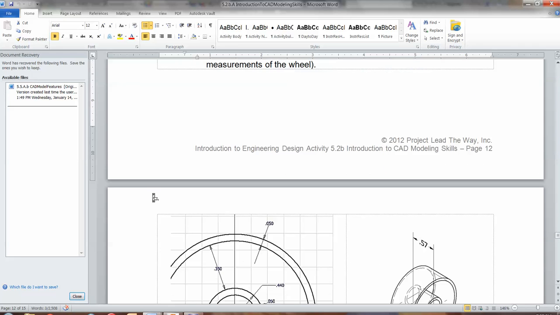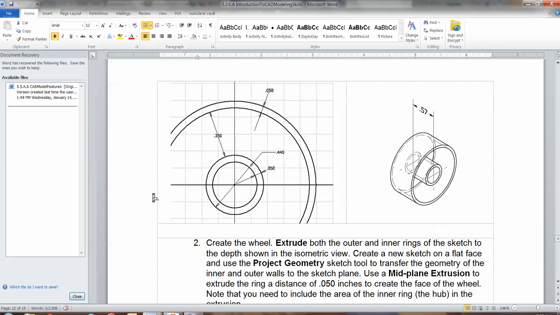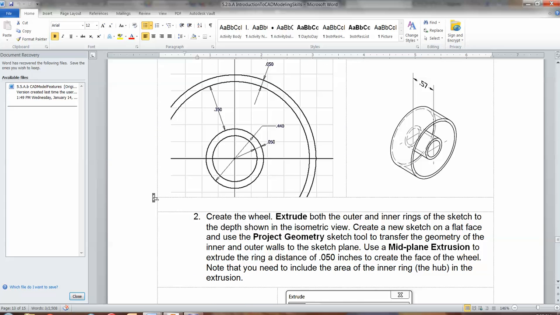Like all the other videos, make sure you're paying attention to what's going on and how it's working. So the first thing we're going to do is create a sketch. It looks like this. It has a bunch of concentric circles that are various distances from each other, and those distances will set the overall size. So we need 4 concentric circles.